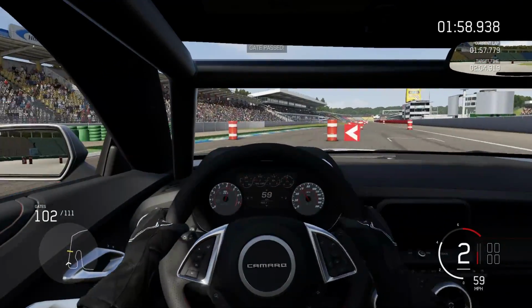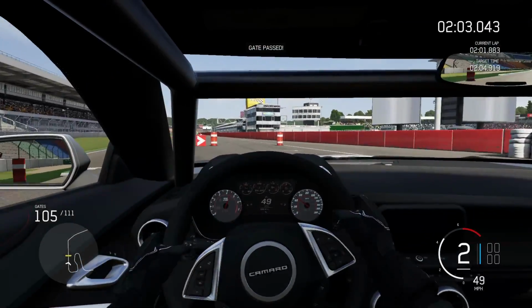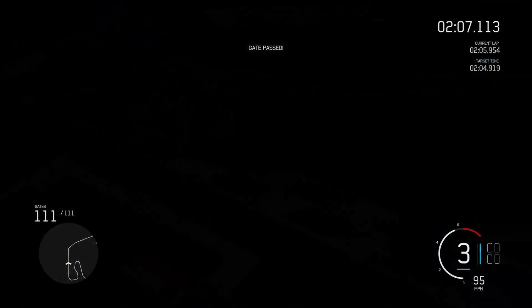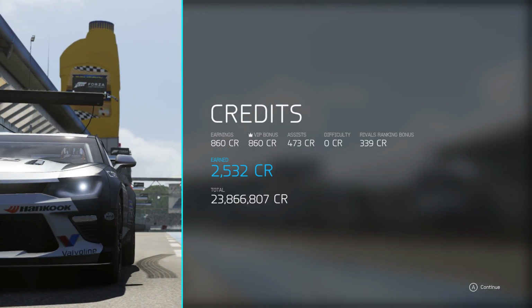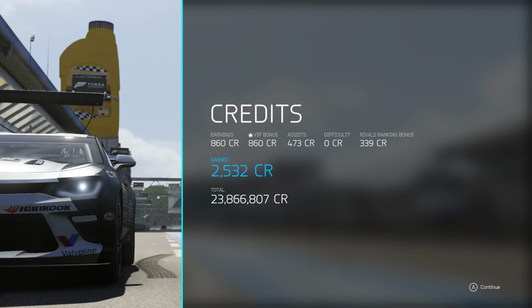Now we have just got the run towards the line. Don't clip the splitter on anything stupid through here. Boot it. Even in second gear there, you can boot it and it goes. It's a decent time. 207.127 for the SS. That's a solid time, certainly, from the Camaro. I'm probably going to have a tough time beating that one.